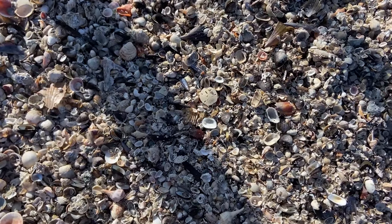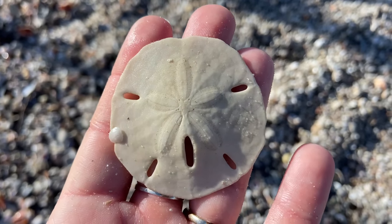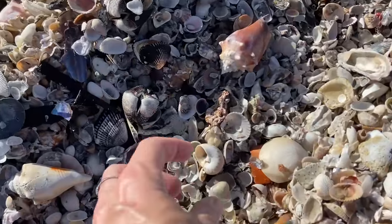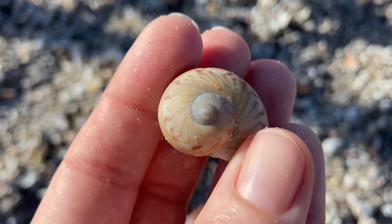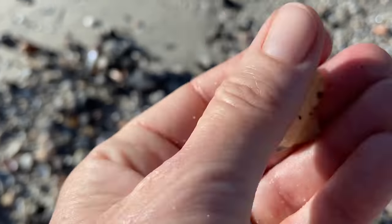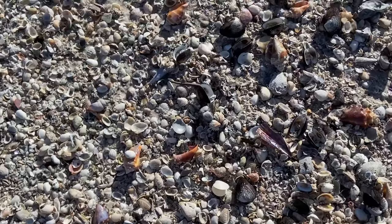Just right there sitting for me is a sand dollar — a single sand dollar. I don't know how it survived and made it all the way up on the shell pile, but I feel like it has my name on it and I'm going to bring that home. A gaudenotica, also known as a colorful moon snail — that is in the moon snail family, just happens to be quite colorful. And that fantastic yellow scallop — that almost never happens. That is a calico scallop; I rarely find them yellow, so really happy about that.